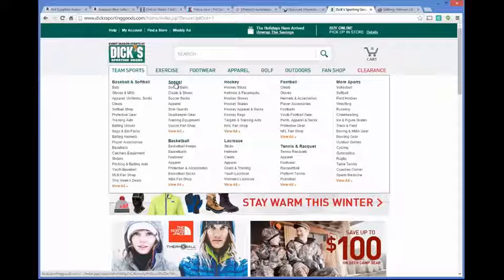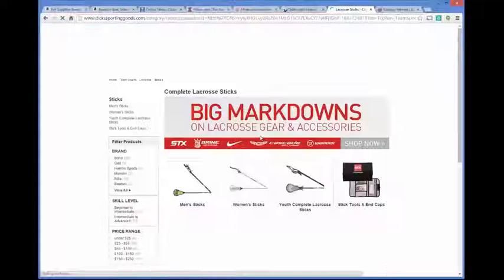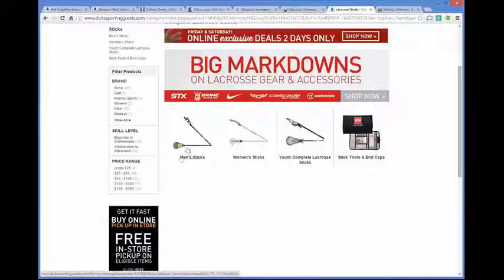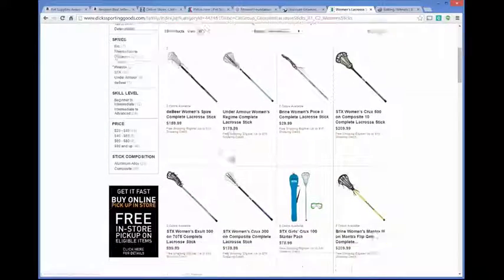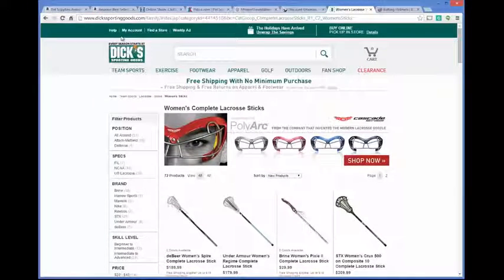Especially like here on Dick's Sporting Goods, if you look at Team Sports here, you could do an entire website just about baseball. So you could sell bats, gloves, you could sell products like that. Let's say you're passionate about soccer or you're just interested in soccer. The game of lacrosse is huge. You could actually sell lacrosse equipment, lacrosse sticks, lacrosse helmets, lacrosse cleats, apparel, goals and training, youth lacrosse, all kinds of items that you could sell related to lacrosse. So let's go here, women's lacrosse sticks, and let's click on this. Notice you could sell these. There's probably a good margin in them. So you would want to see if you could become a supplier if that was a sport that interested you.